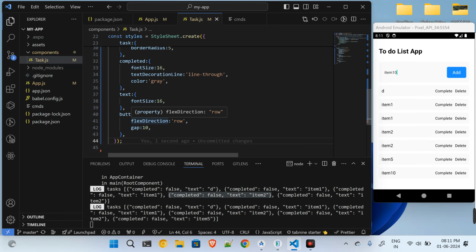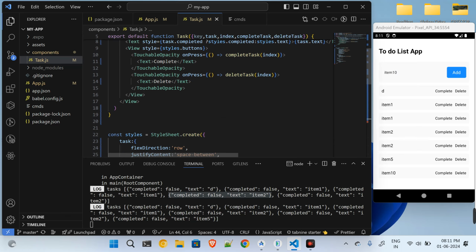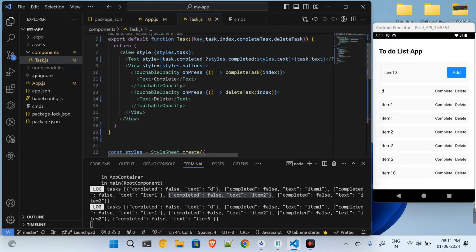So now when it comes to these buttons, I will try to apply a little bit of styling to this also. I have this text over here, which says whether the task is completed or not. But instead of that, I will give the icon. So for that purpose, I will say icon over here, and the icon will basically have the name.